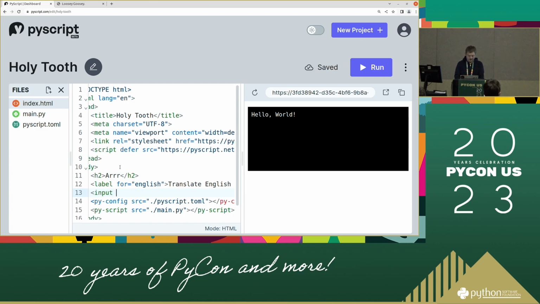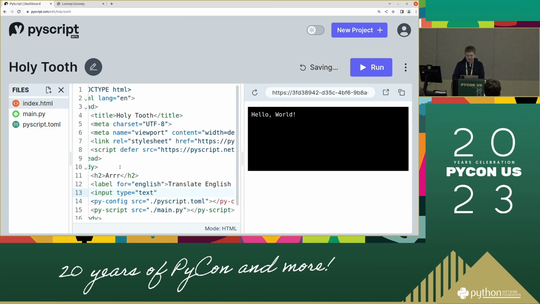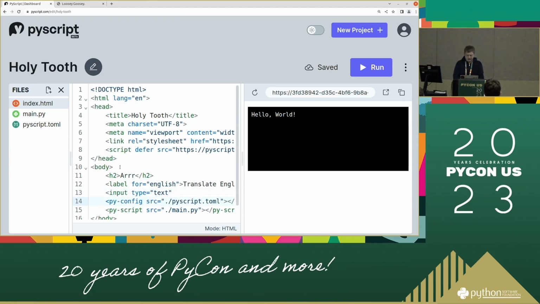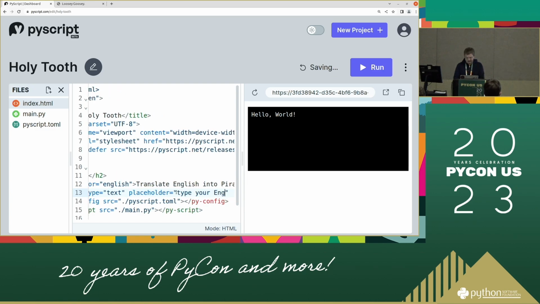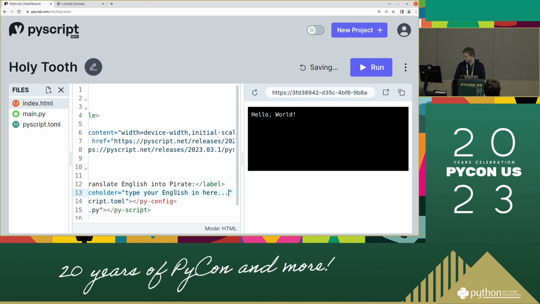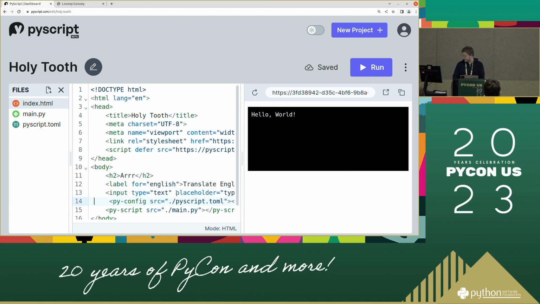Okay, and the type of input I want is text, okay, and then what I want is, let's see, a placeholder perhaps, equals, type your English in here, okay, and then close the input tag.